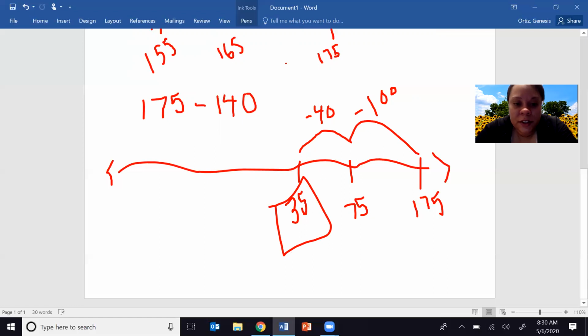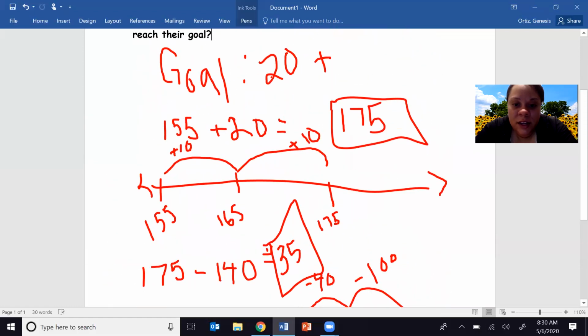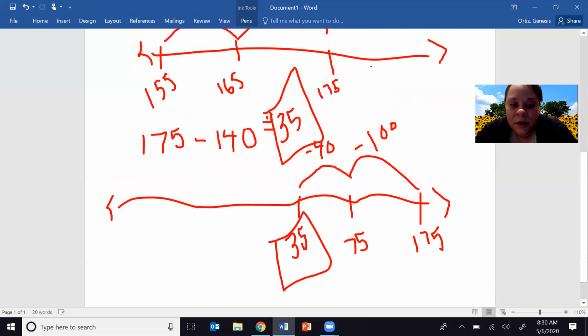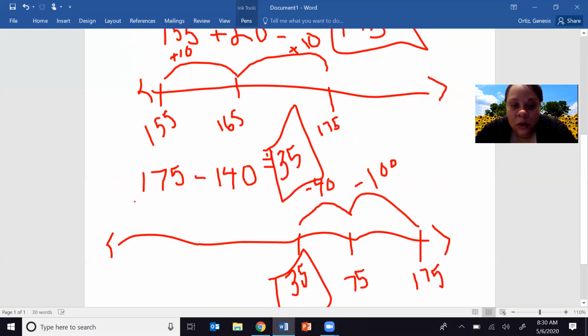So our answer is 35. If I had a space to do my solution sentence, I would say 2F needs 35 more tickets sold to reach their goal. And what was our goal? To get 20 more tickets sold than 2A. And we did that by getting 2A's total, adding 20 to it to get 175. And that was 2F's new goal. And then we brought down that answer and subtracted 140, which was what we had so far, to get 35. So we need 35 more tickets to get to our goal of 175 to beat 2A.